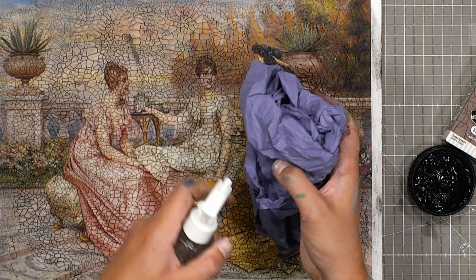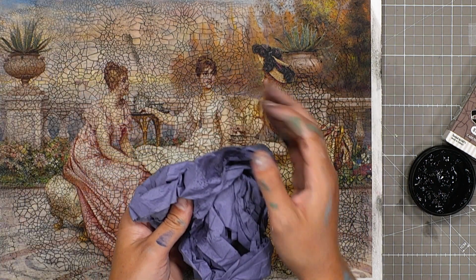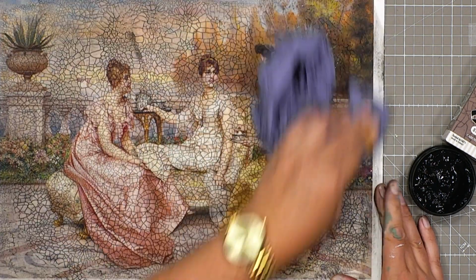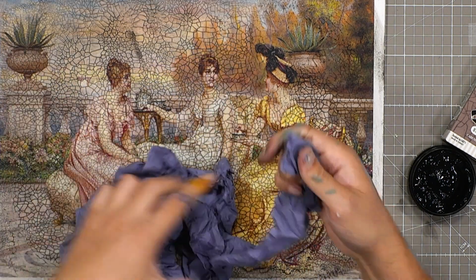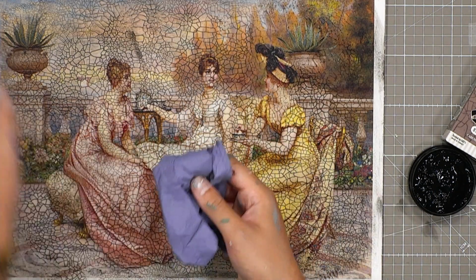I'm going to go in with my cloth here. It could be a duster, it could be an old rag. I've got a little bit of paper towel. Then we just polish that up. And you can work the polishing process for as long as you want to. You can see I'm still getting some off here. So I'm going to get a fresh piece. Let's grab this little bit here. There we go. And work into that as well.